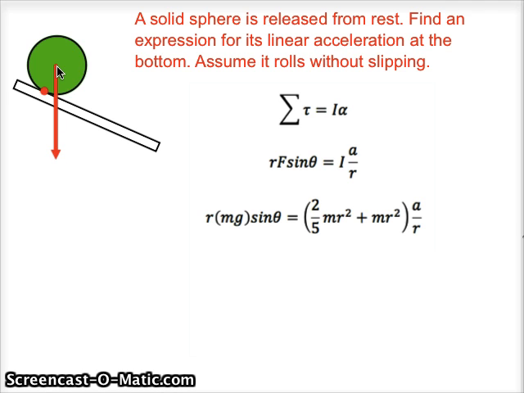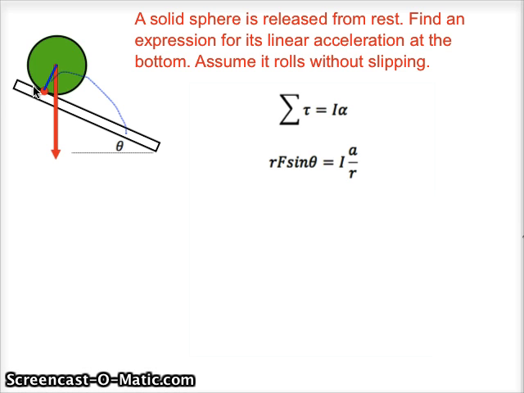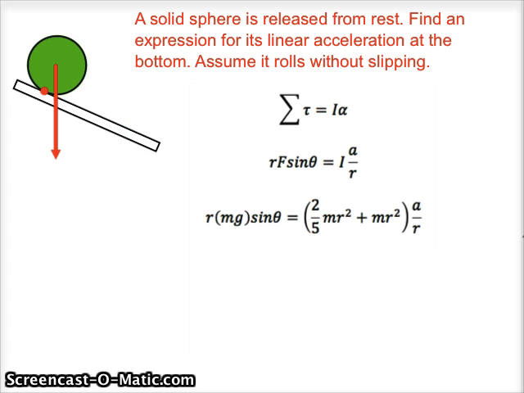The distance between the start of this force, or the tail of this force, and our reference point is r, so that's this. The amount of force is mg, and then we take the sine of the angle between those two things. So that angle, again, is this little piece right in here. So that is just our theta that's given.